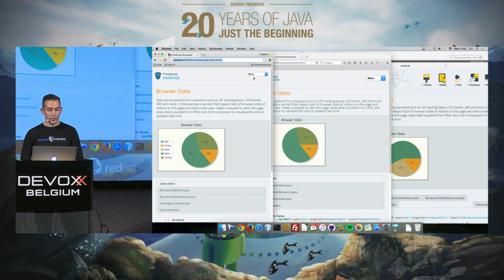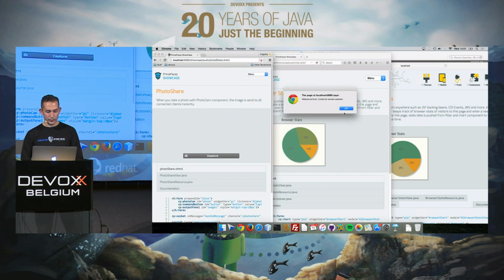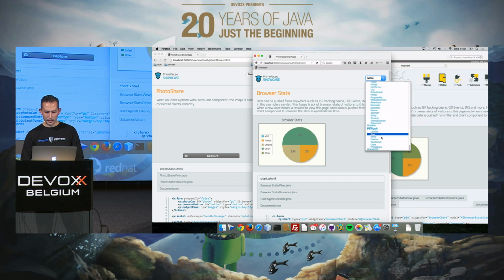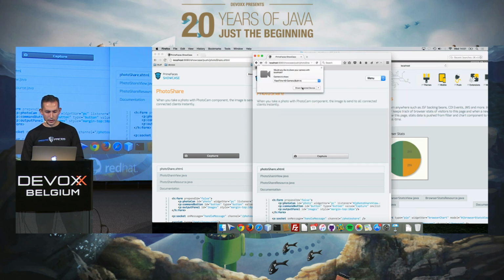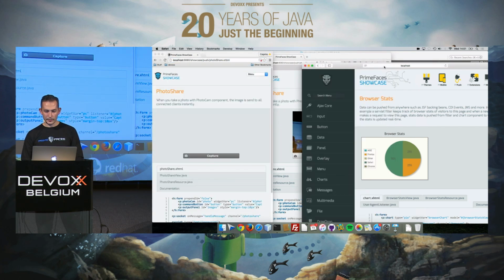And one weird demo as well, you can push your photo. Hopefully it will work. I could not access the webcam. Maybe there's a security thing. Because it was working. Share. Yeah, it's open now. But this one doesn't.